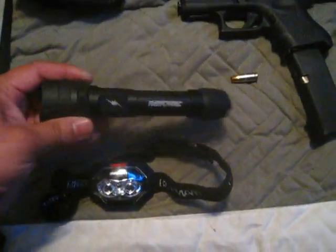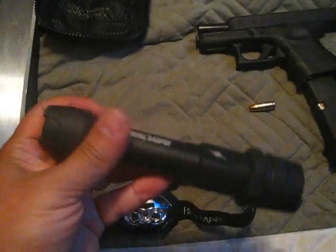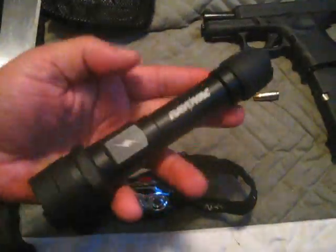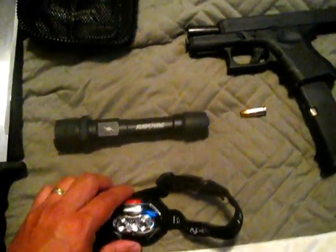Another one is this 100 lumen flashlight. Pretty bright. I think I only paid like 15 bucks at Home Depot for this one. I did a review on this one, so you guys want to check it out.